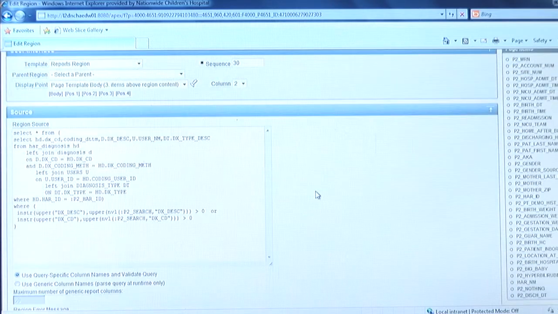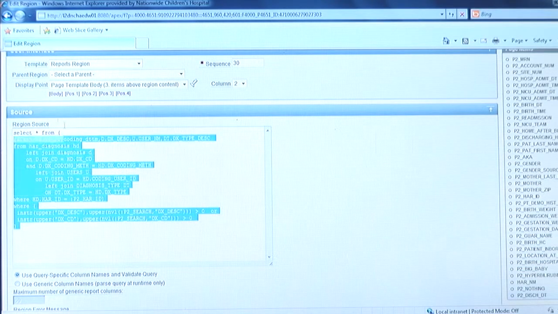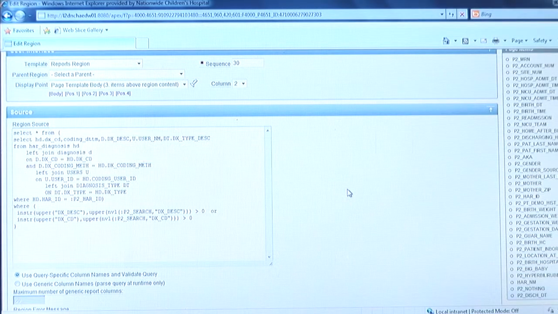And if we scroll down here, you can see the SQL query that's populating that report. And one of the nice things here was that I didn't have to write the SQL code at all. I went through the process of creating a report and used their query builder tool to select the table I wanted to get, the columns I wanted to get, any where clause that I thought was important, and it writes the SQL code for you. Although you can obviously go in and modify it, or you could write your own if you need something very specific.